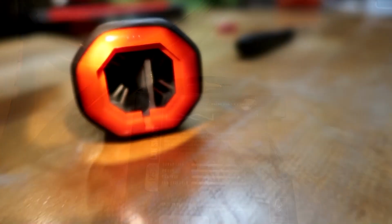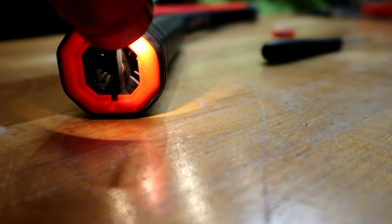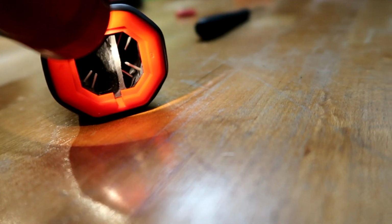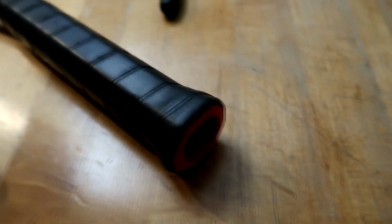Out of curiosity, I popped the butt cap to see what's inside, and apparently it's hollow, and this is okay because it gives me the option to fill it with silicone if I need some more dampening in the handle. Hopefully not, but it gives me the option to modify.